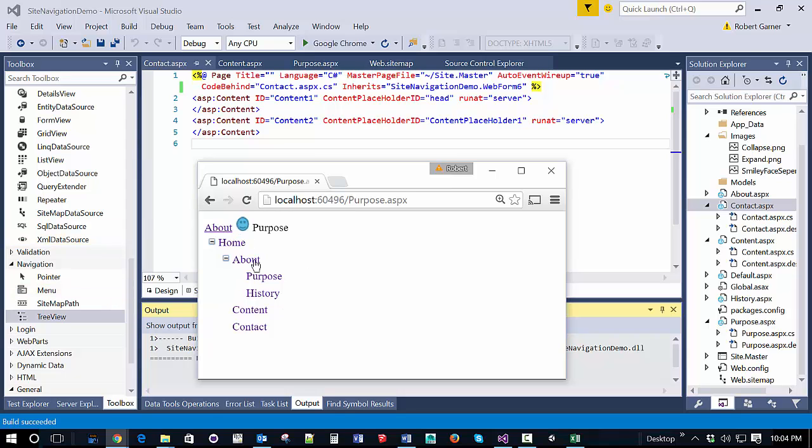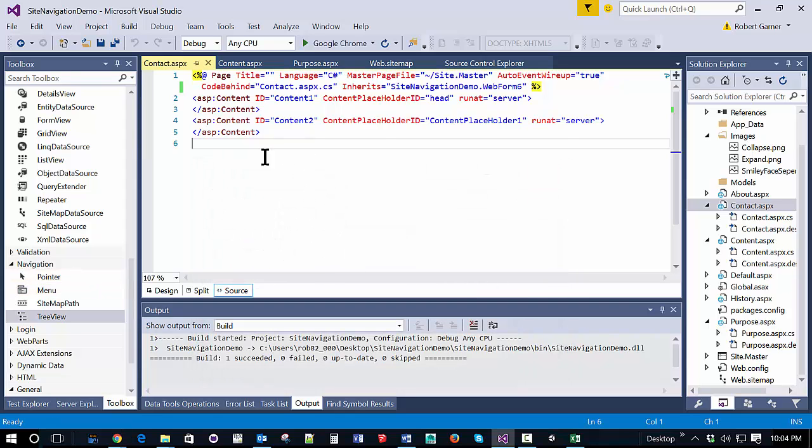In addition to a tree view, there's a menu control. It works much the same way. And the nice thing is the way we set this up.